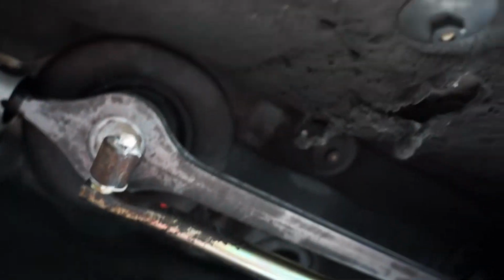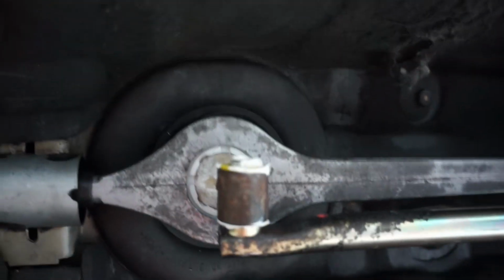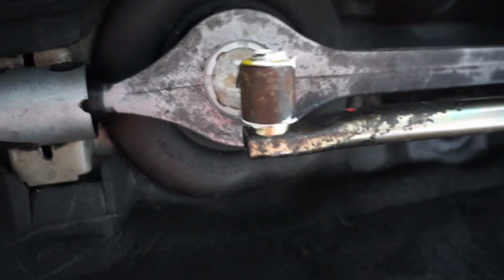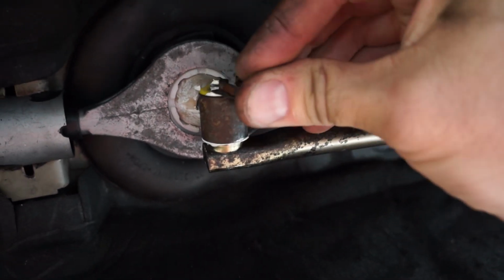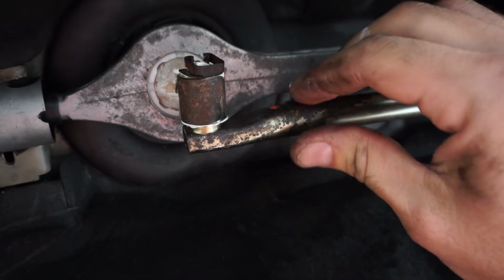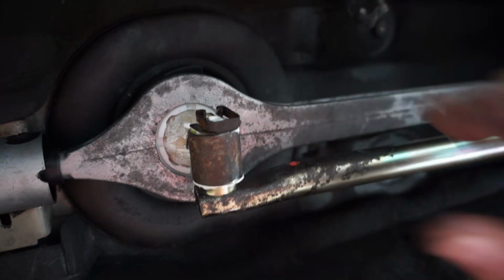I'll put the other yellow washer on the back side. And slide on the retaining clip. Like that. It should be snug. Shouldn't be a lot of play in it.